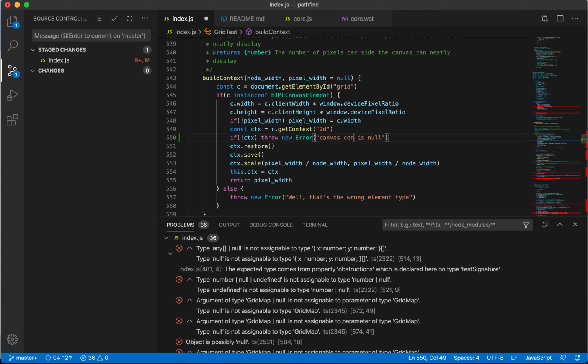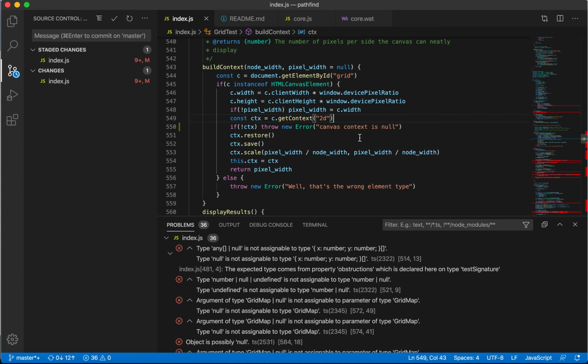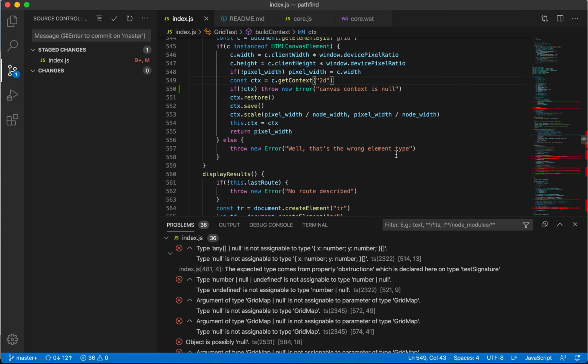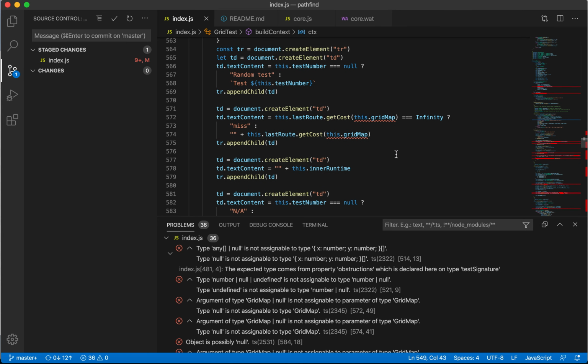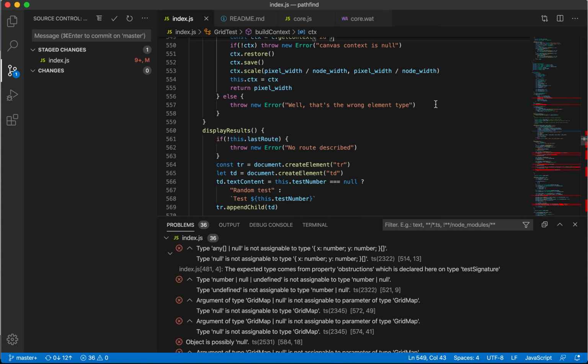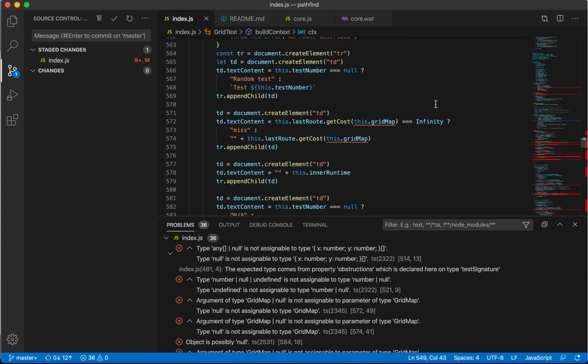Canvas context. Yes, an exception will be thrown anyway. This is just changing it from a runtime crash into an exception, which is one that I can understand a little bit more easily.